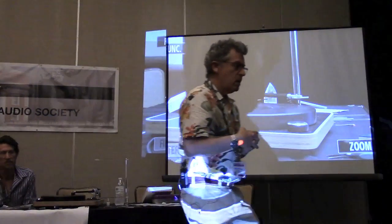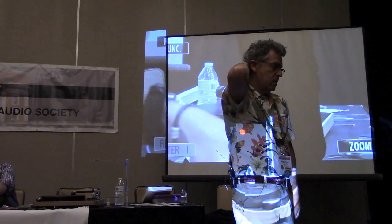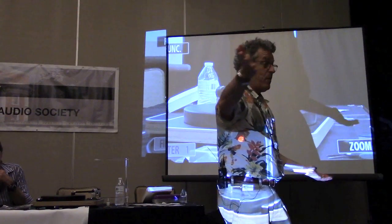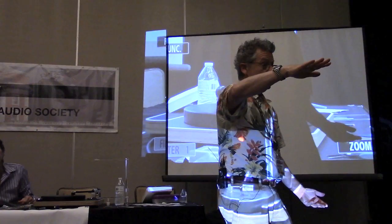I got a turntable, I need a stand for it. Any recommendations? You have a stand for it, or you want to buy a stand? I'm going to get one. Well, there's a lot of different theories and opinions about stands. If you put something on the wall, that's the best. That decouples it from the floor. That's really ideal.